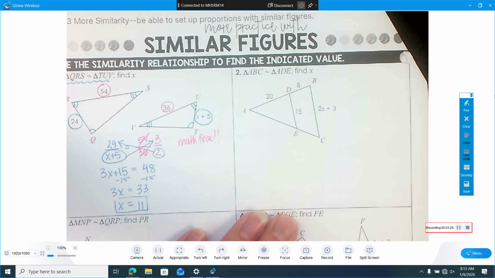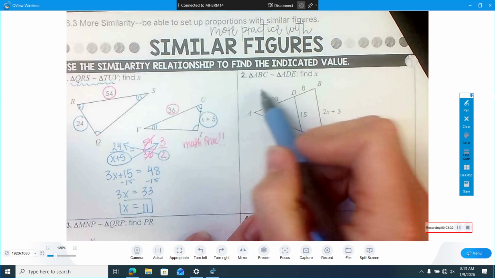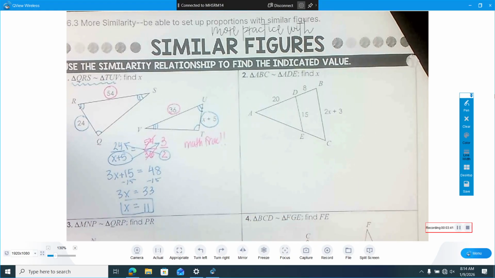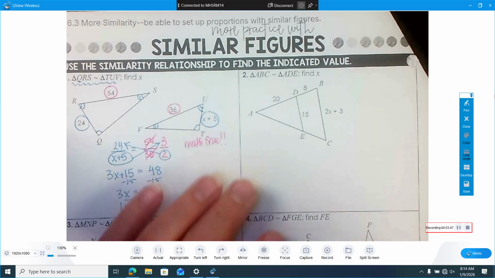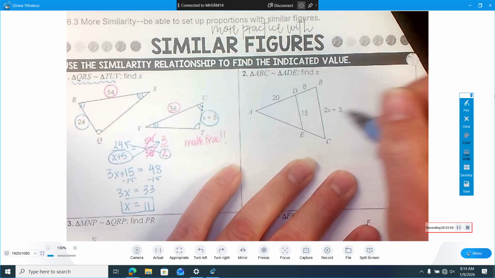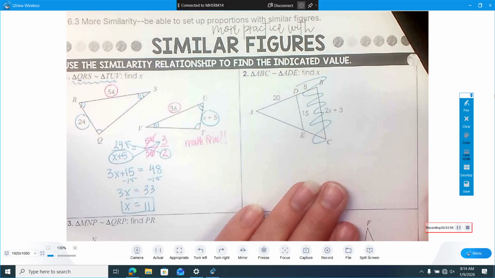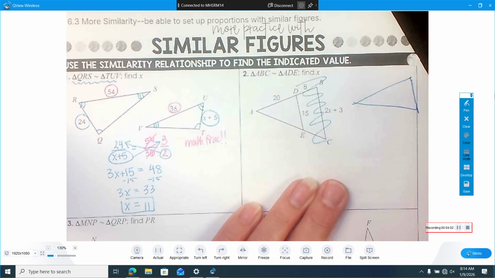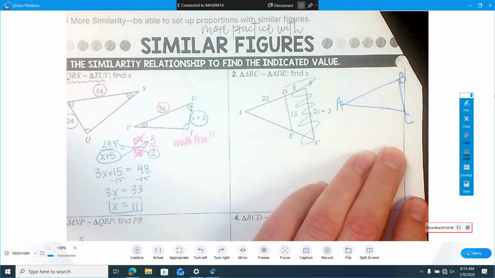Now, number 2, I can do this one a couple of different ways, but this is not too terrible here. We've got a similarity statement, and maybe I can just use the similarity statement to set up my corresponding sides. I have 2 triangles here. What's the strategy that I could do? You can make another triangle. Yeah, we can sort of redraw. I'm going to imagine the big part is gone. I'm going to redraw that big triangle, although it doesn't look big. So this is A, and then B, and then C.